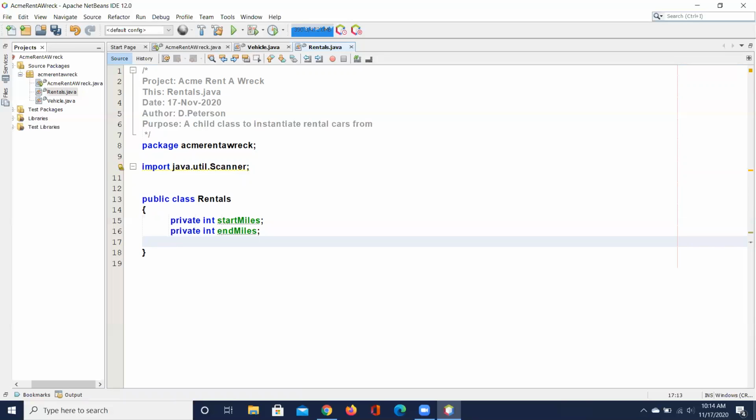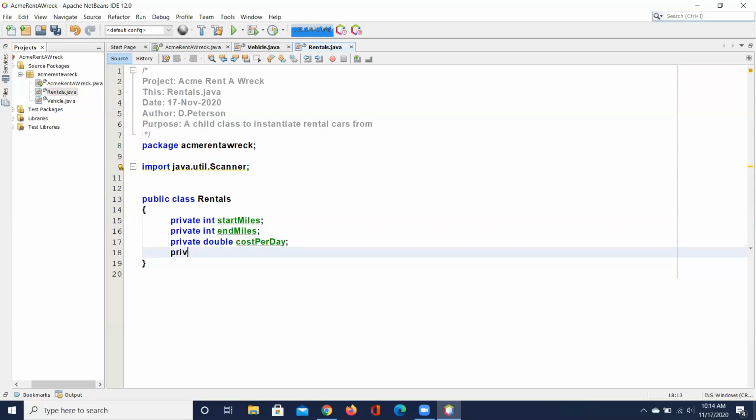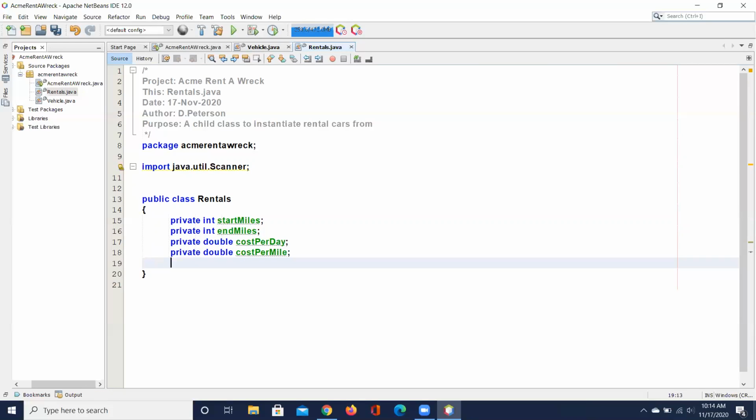And private double cost per day. Private double cost per mile. And private boolean insurance.